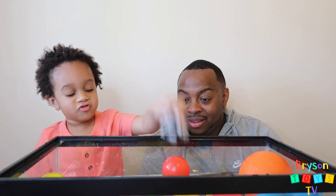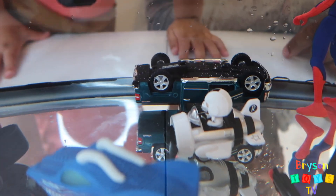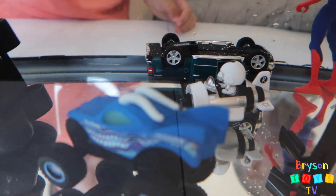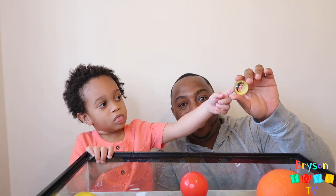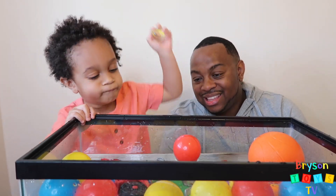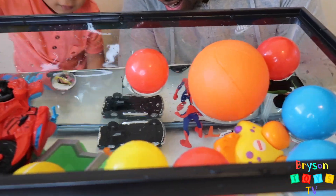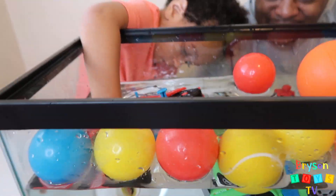My truck is floating too! Next we have a white airplane — let's see if it sinks or floats. It's sinking. Ryan's plane sinks. Now a yellow clear ball — let's see if this sinks or floats. It's floating! I think we can say all the balls float — there are no balls at the bottom.